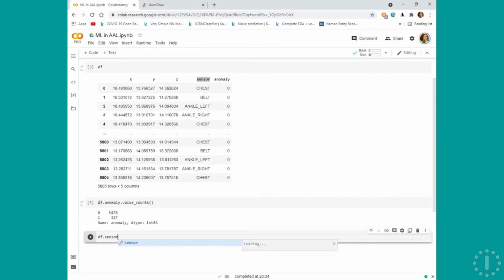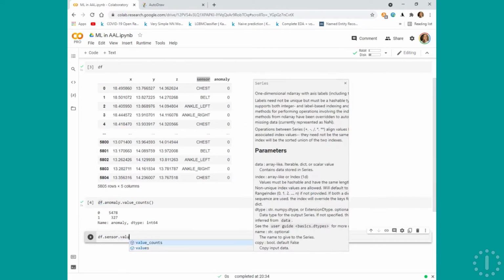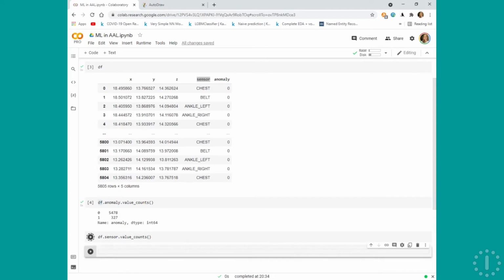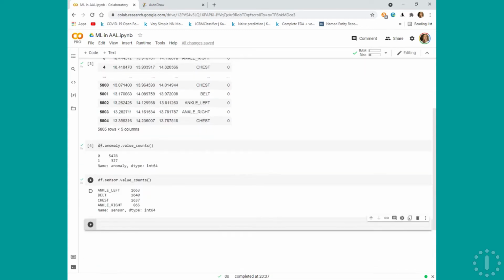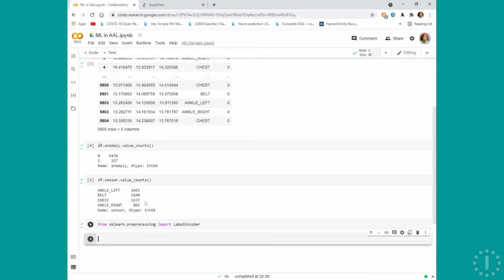Now let's take a look at the first sensor, value counts. We have ankle left, belt, chest, and ankle right. For labeling this column, we're going to use from sklearn, in the pre-processing part, importing a label encoder.